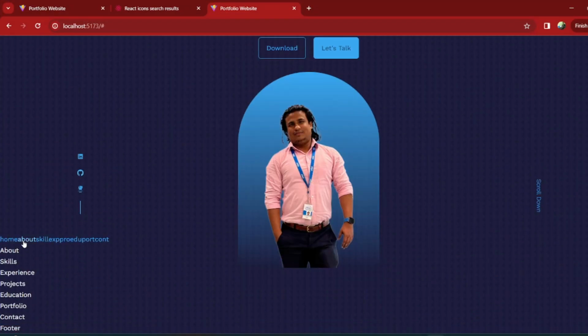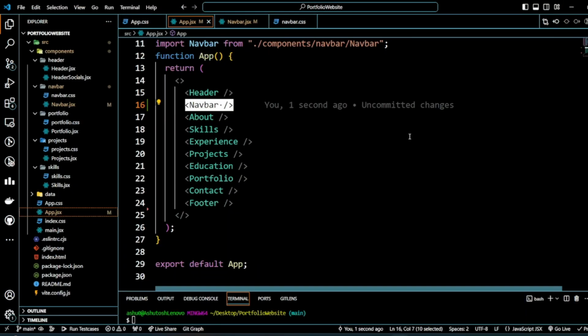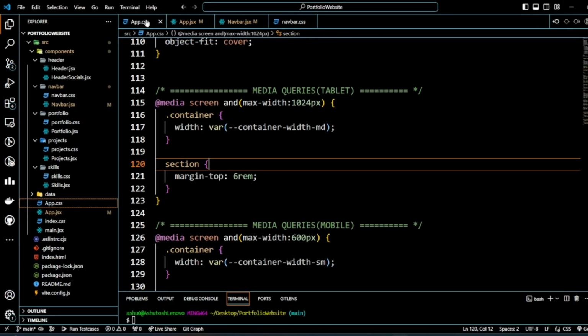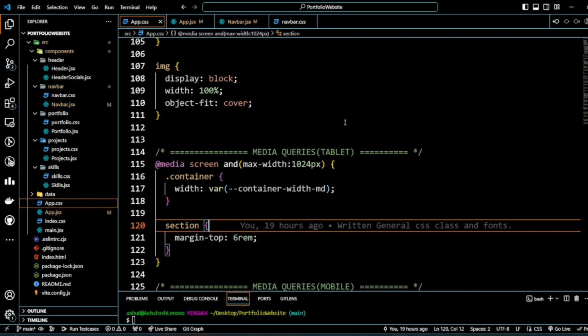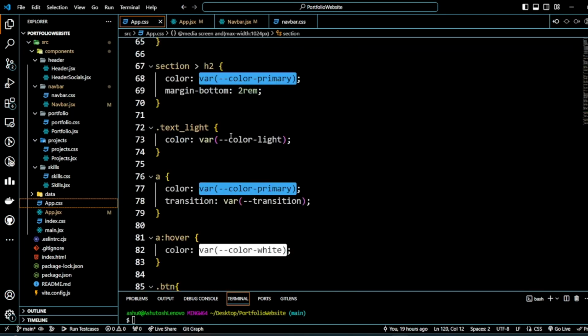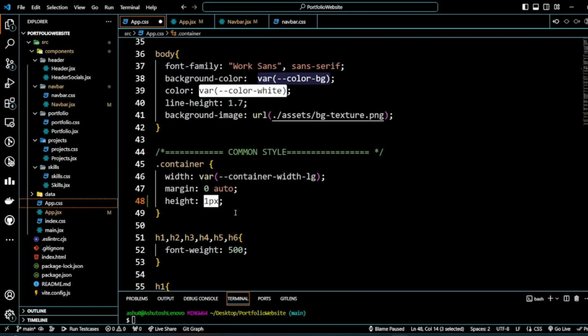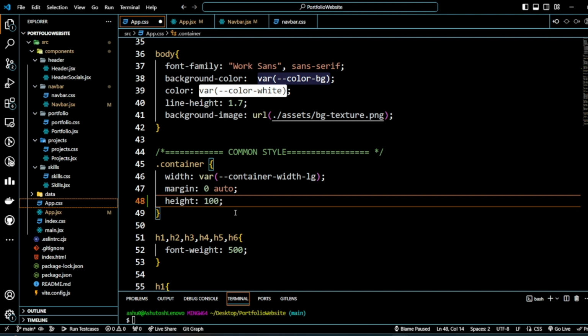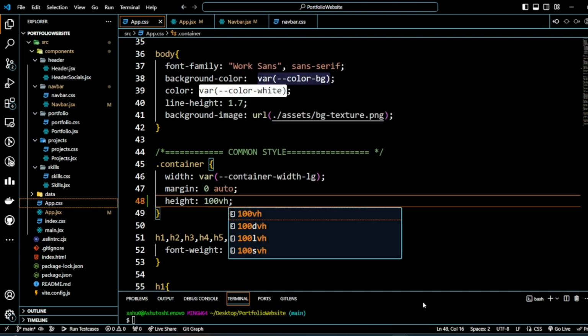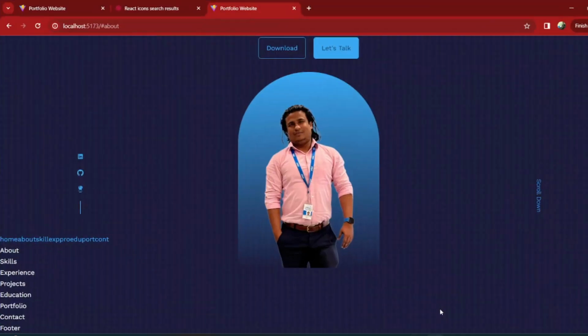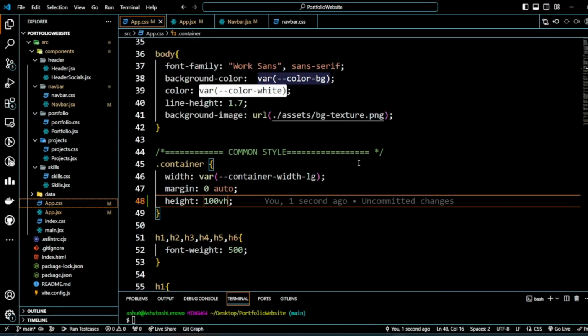Home, about, and this might not be visible, but let me give some style so you will see it. Let's go into the container here and give it a height of 100vh. Okay, I haven't applied this.